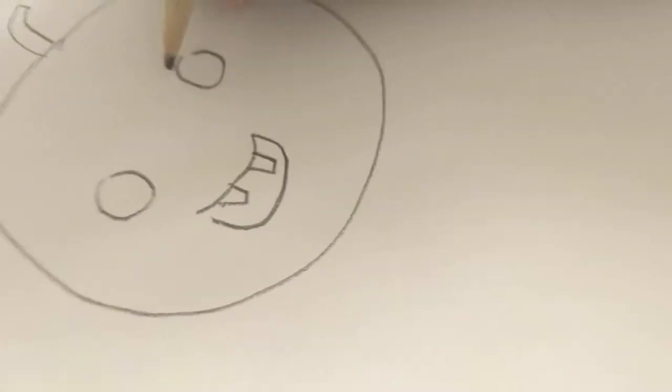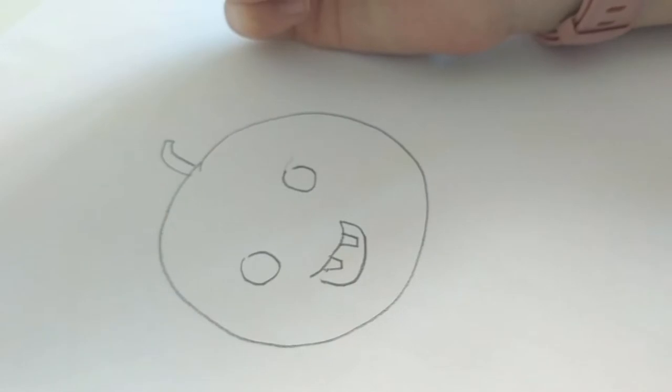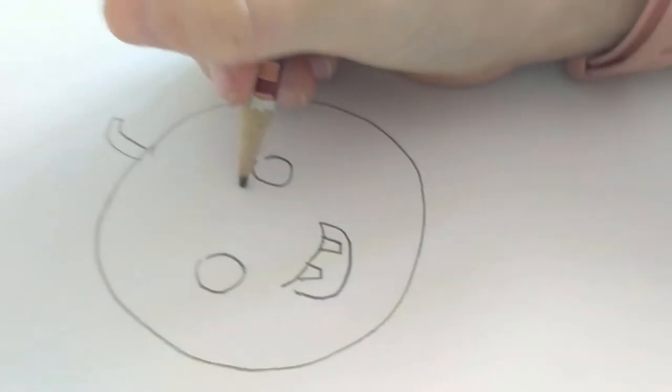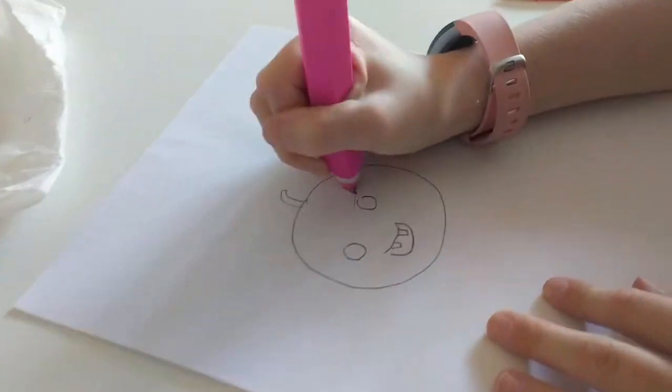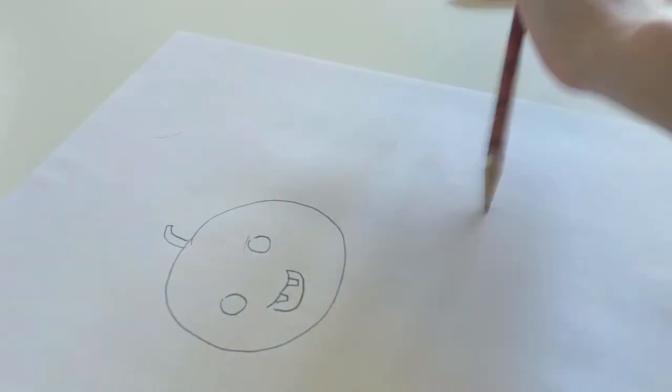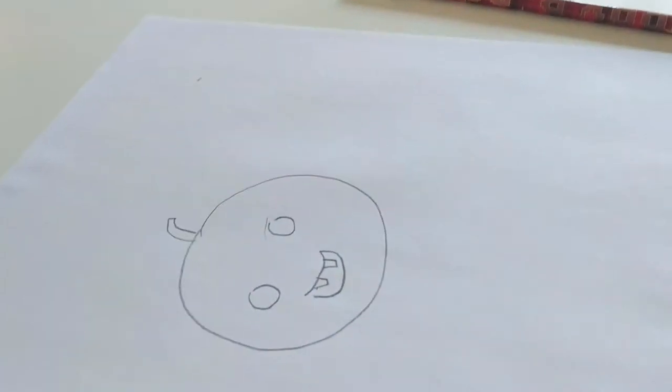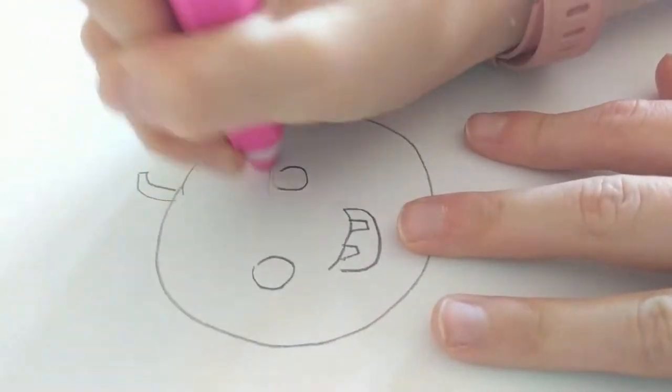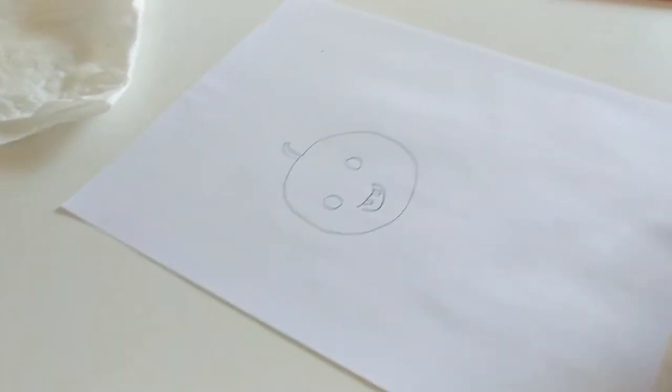Two eyes, a mouth, and teeth. I'm trying to make it look angry. I don't know how that'll look. I'll make it angry. So you'll need an eraser. I don't know why I'm not using that. I just like this big eraser.